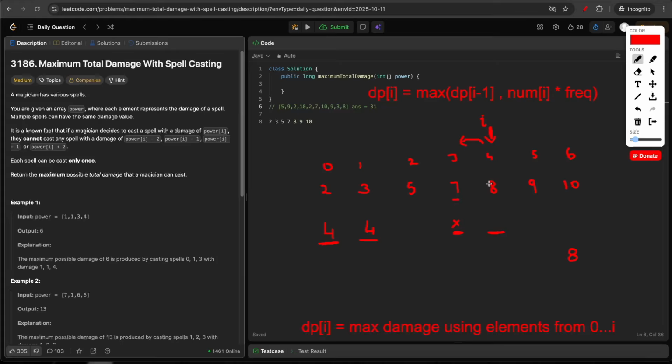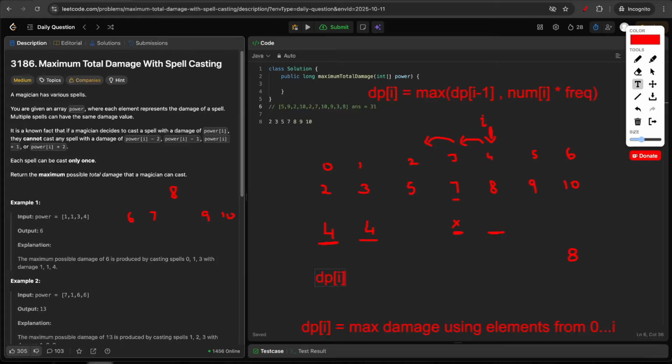Since you picked 8, according to this, 7, 6, 9 and 10, all these values are ruled out. So when you pick 8, you check the I minus 1 value. It is 7, it is ruled out, so you don't pick it. You go to I minus 2 and you see it is 5. So 5 is not ruled out.